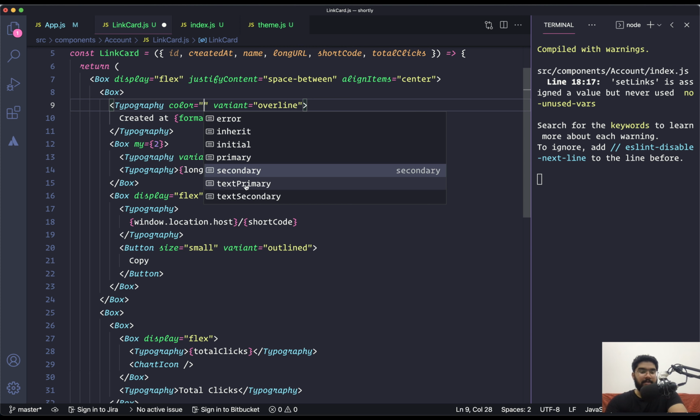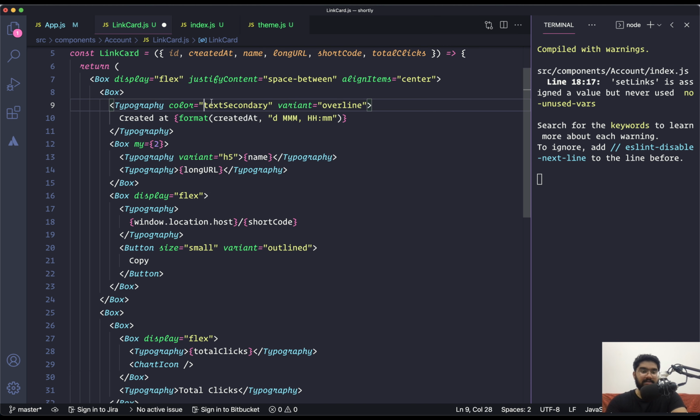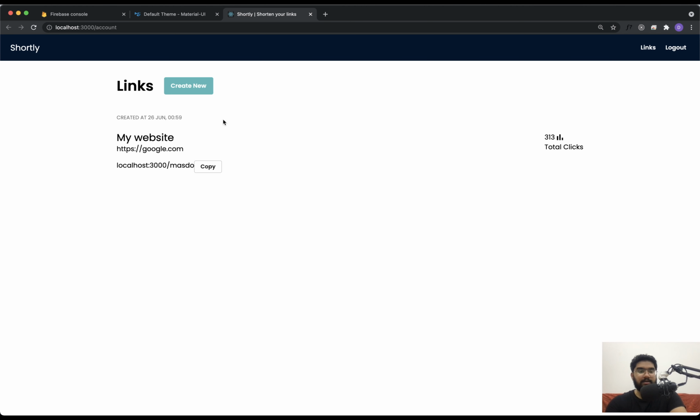The text primary is actually the default color that all the typography components use. In this case, we will be setting it to text secondary, as I know that this color by default is kind of gray. It has a gray shade. If we do that, let's see, and that's looking perfect.